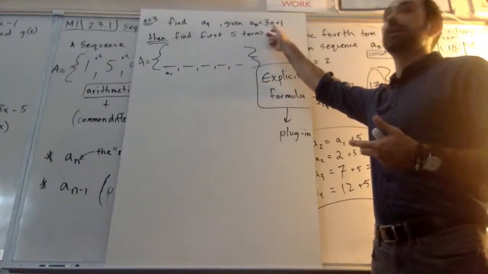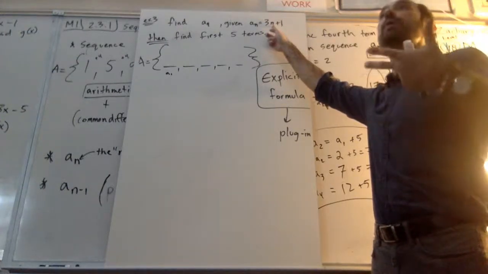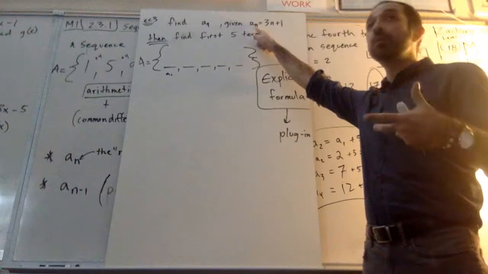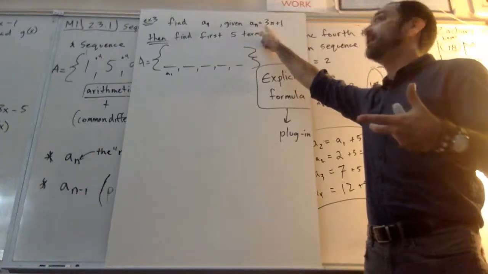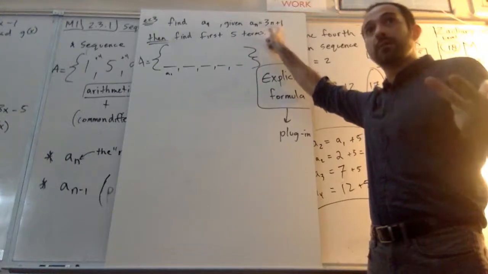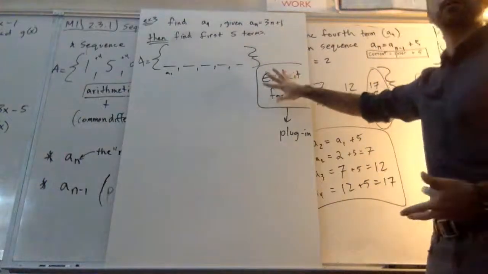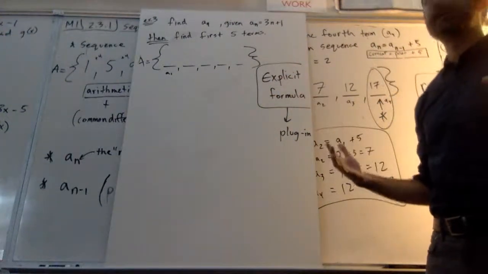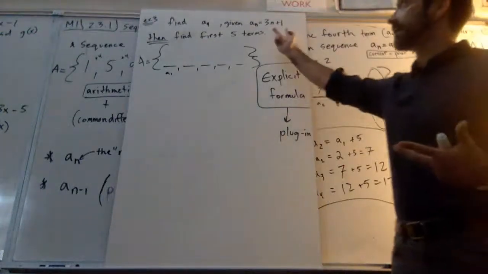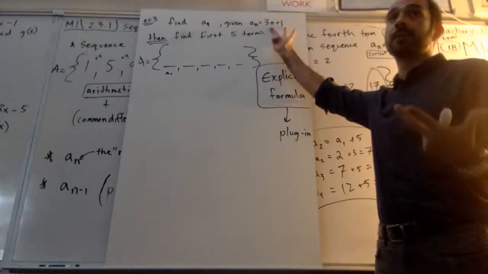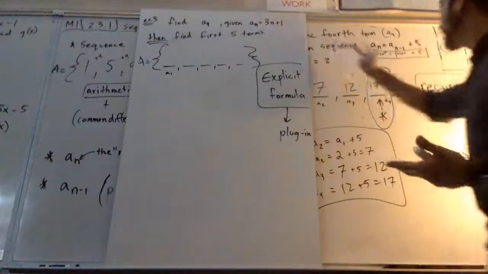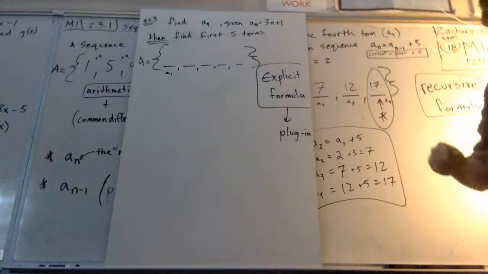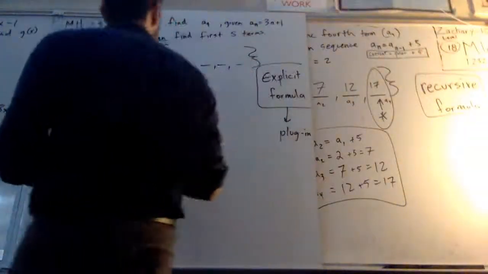It relates to the number that the term has. So A sub n, if this was A sub 2, it would be 3 times 2 plus 1. You already know how to do explicit formulas. This is all you've ever done when you've been plugging in, whenever you use function notation. So all we do when we see an explicit formula like so, we just plug it in. If on the right side of the equation there's no relation to a prior term being manipulated, we know it's not recursive.